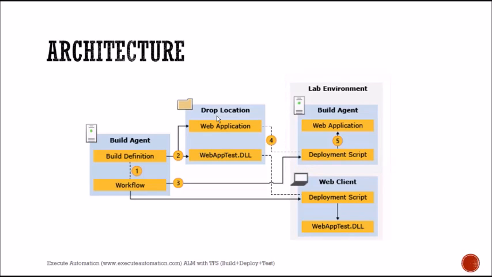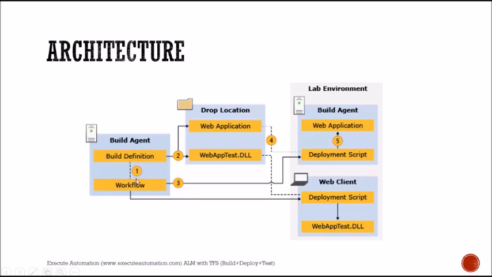So that lab environment will have one more build agent, and that will have a web application as well as the deployment script. And you'll be wondering here why there are two build agents. One is in the lab environment and one more in the build agent somewhere else. Well, this build agent which you are seeing in the lab environment is a remote machine, which can even be a Hyper-V machine, which can be any number of machines which executes your test and the applications, meaning the end product of your application. That's where your actual application will be deployed and the test will be run against it.